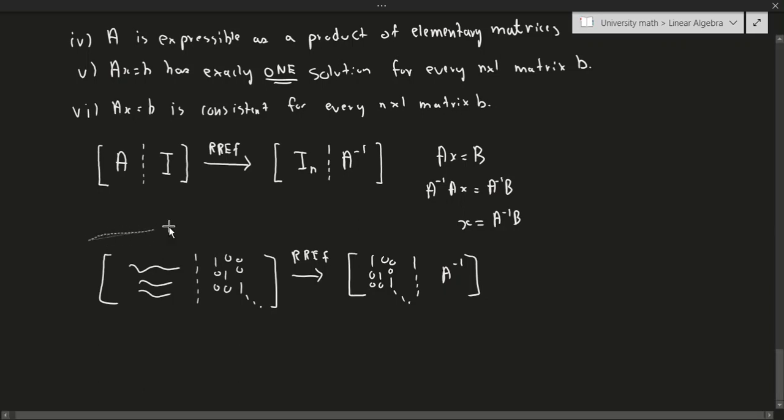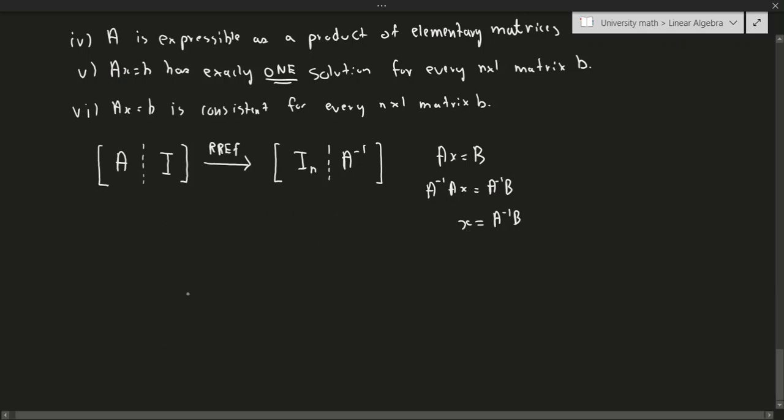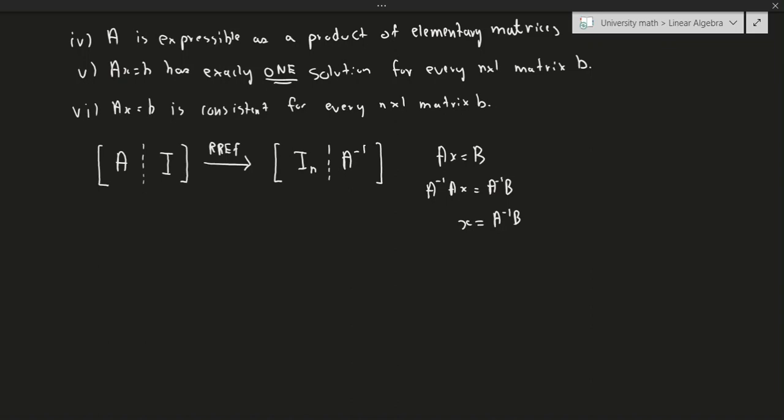Okay, so that covers it. That's everything for this video. This was a fairly simple video because I wanted to just talk about how to find the inverse of a matrix. In the next video, we'll talk about using this algorithm to actually do several examples that are a bit more complicated than normal as well, and we'll go from there.